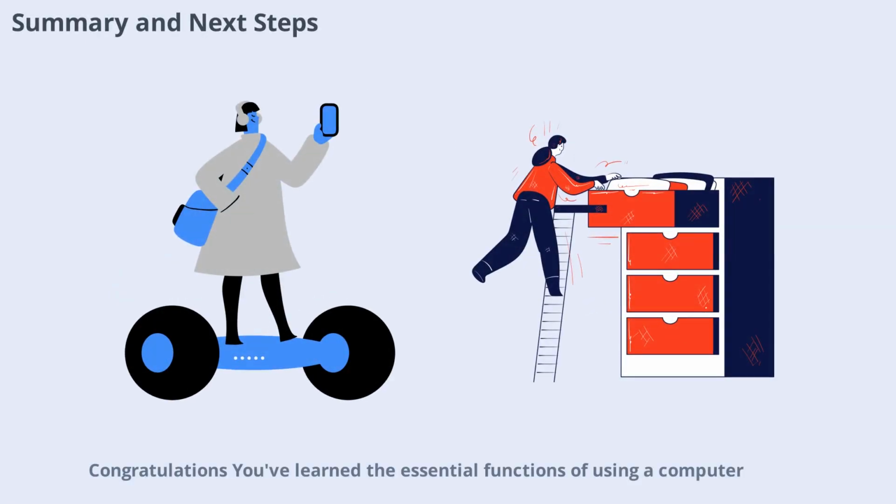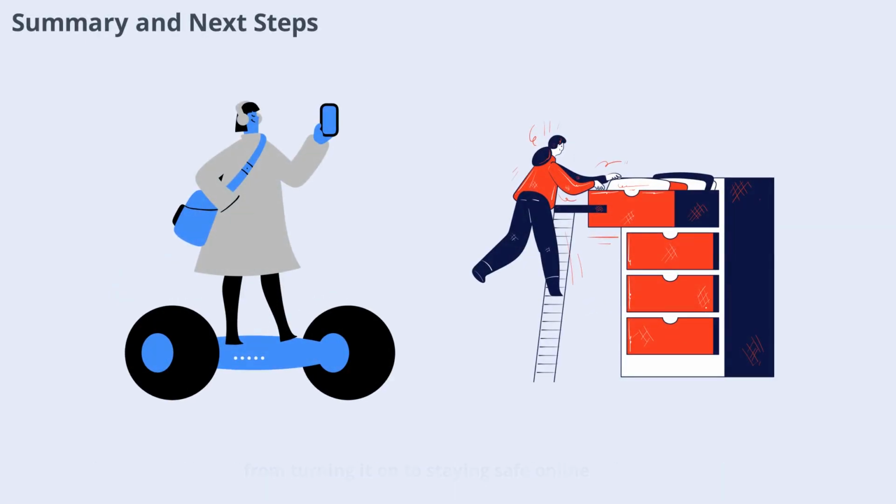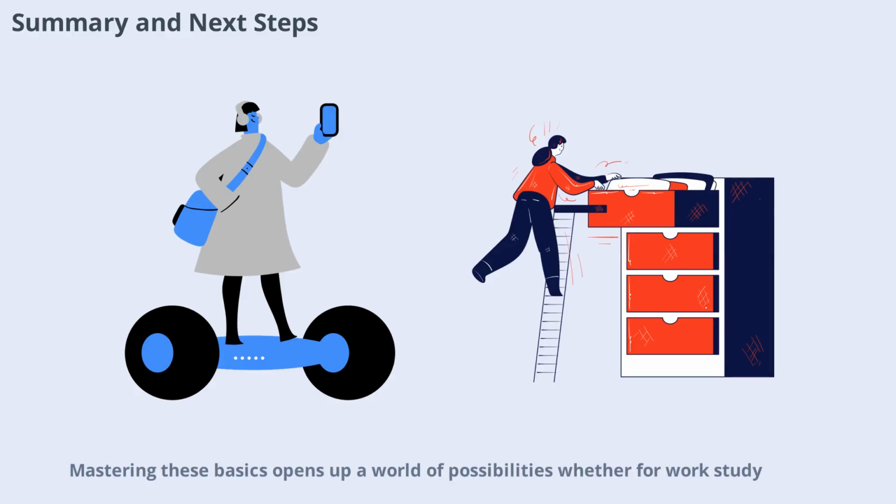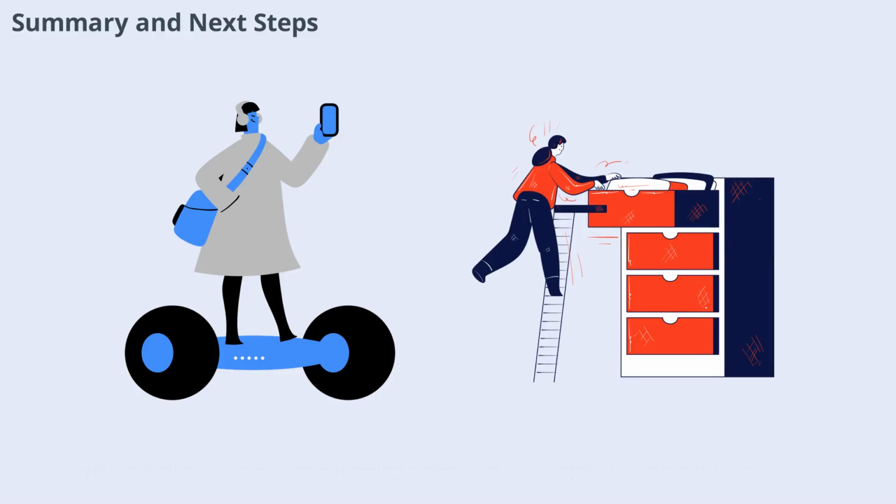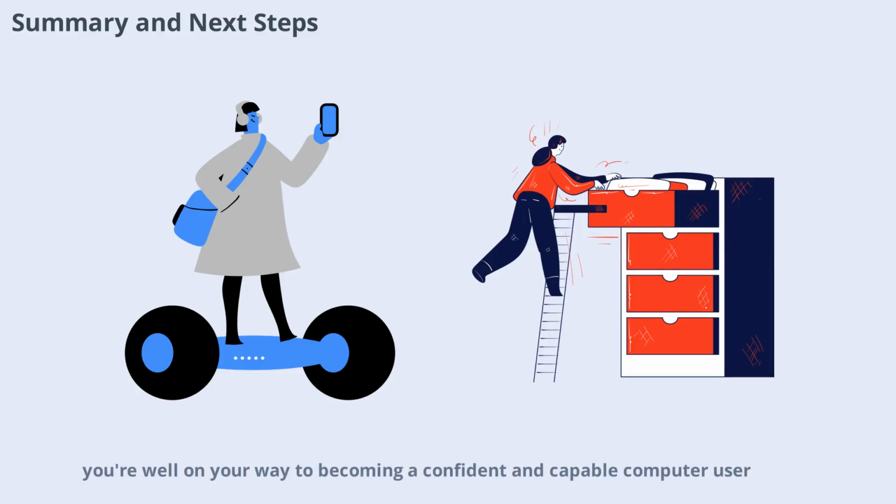Congratulations, you've learned the essential functions of using a computer, from turning it on to staying safe online. Mastering these basics opens up a world of possibilities, whether for work, study, or personal enjoyment. Keep practicing, explore new features, and don't hesitate to use help resources as you continue your computer journey. With these skills, you're well on your way to becoming a confident and capable computer user.